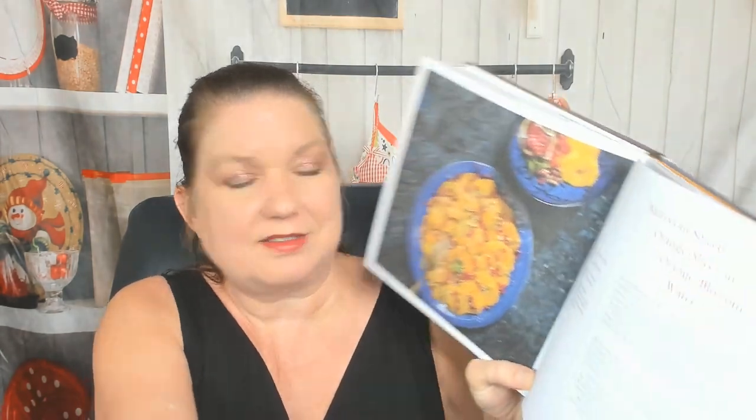Now we're going to get out of the cakes into the dessert chapter and we're almost done. Vanilla star anise poached orange slices with gingerbread oat crumble — healthy dessert. Moroccan spiced orange slices with orange blossom water — that's very French, just a little dessert made out of fruit, and that's why they're so healthy. Orange panna cotta with orange compote — that might be a bit too oranged out for me. La pinolata, gooseberry orange lattice pie, orange curd tartlets with a coconut pastry crust — so cute. Oh, it's from the cover!